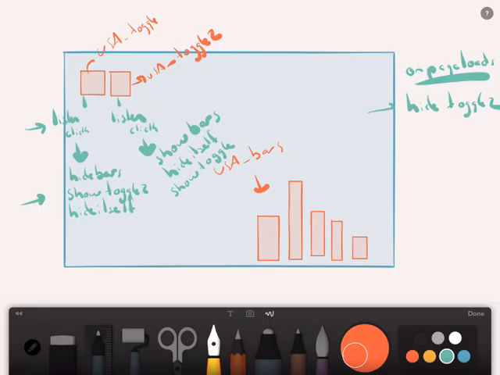Now, you're not going to write it the way I wrote it. You're not going to write listen for click, hide bars, show toggle 2, hide self. You're going to use the JavaScript suggested to you in Animate, which looks something like this. So let's do it for this one. Toggle 2 dot visible equals false. That's how you say to hide, right? You don't use the word hide, you use this structure.